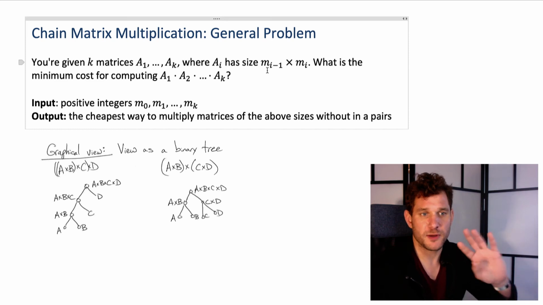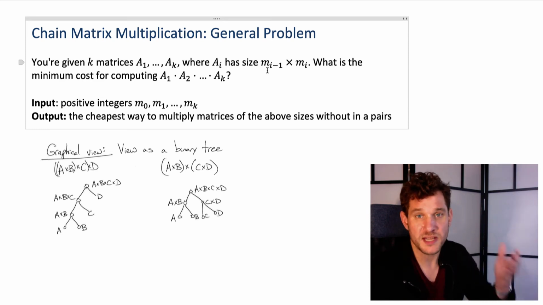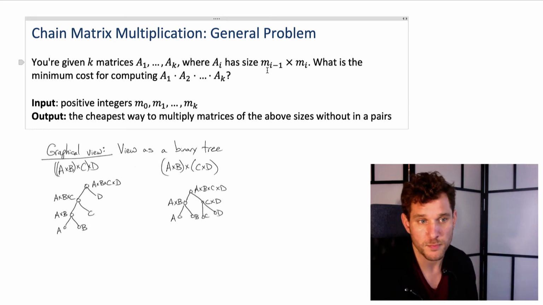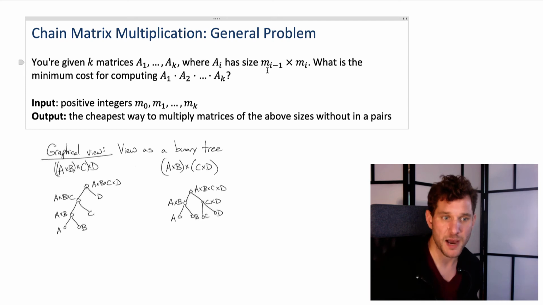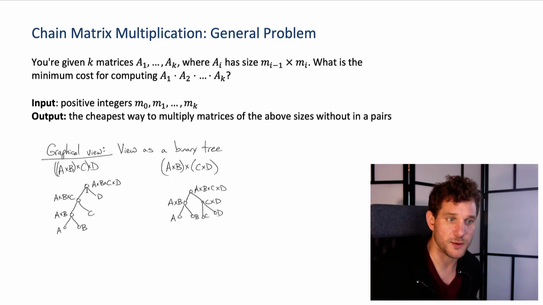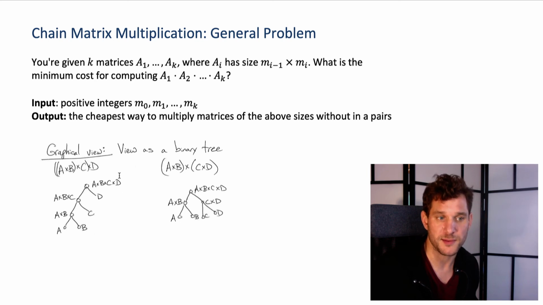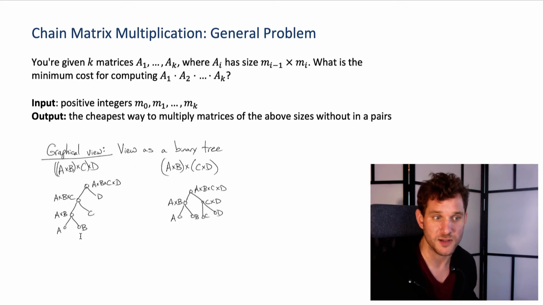So let's just even forget the actual matrices. All we need to know is the dimensions. The dimensions are the important part here. And again, let's just remember that we have to decide how we break this multiplication up into some binary tree. You can consider here we have, let's say, 4 matrices we can multiply together. We could multiply them in this order using sort of this binary tree representation.